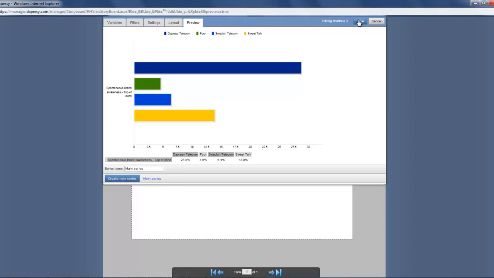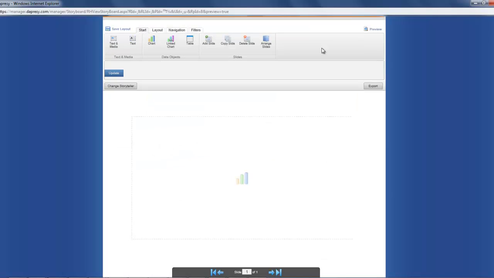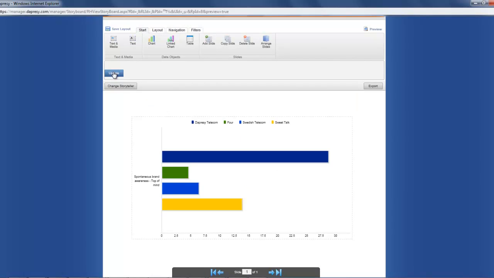And this is fine by me, so I'll just press save. You can see the chart disappears, but no problem, you only have to press the update button to make it appear again. And when you're finished with your layout and your content definition, you press save layout.